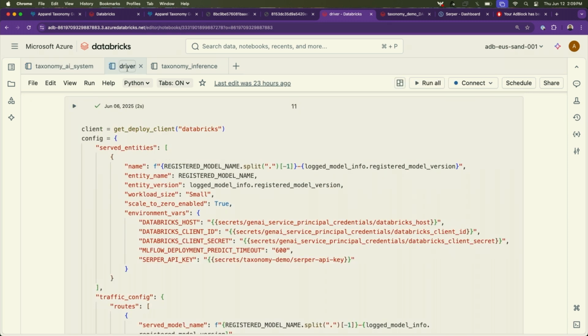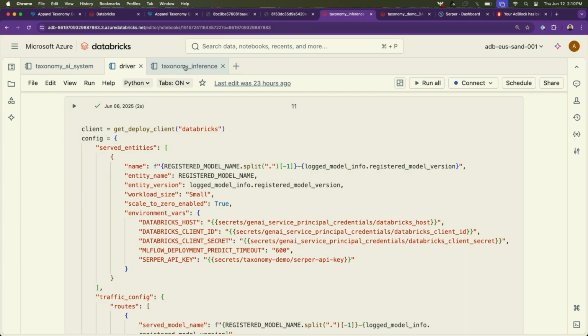We've served this as a model serving endpoint. So obviously, you need to provide your credentials for authentication purposes. Otherwise, the model is going to try to query the UC without the proper permissions, and nothing's going to come back. So try to make sure you have the right credentials in place.